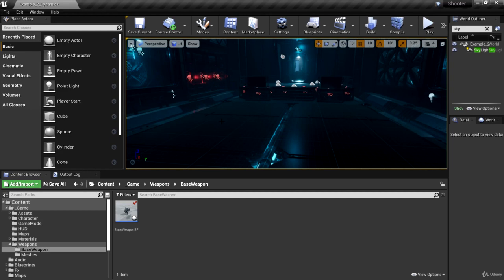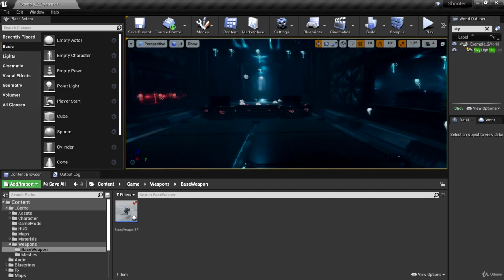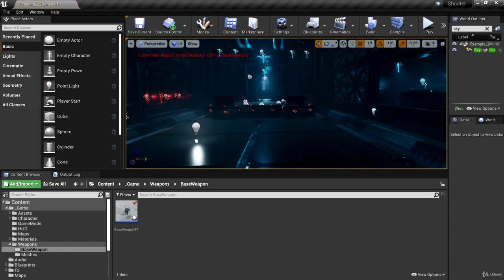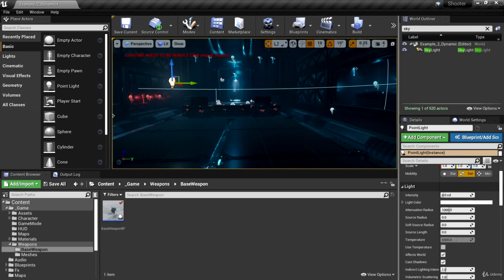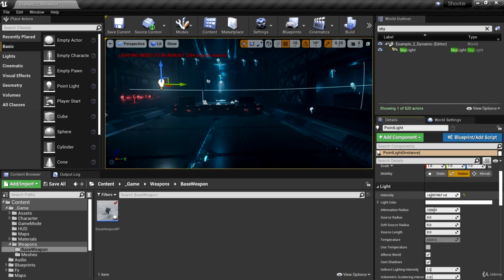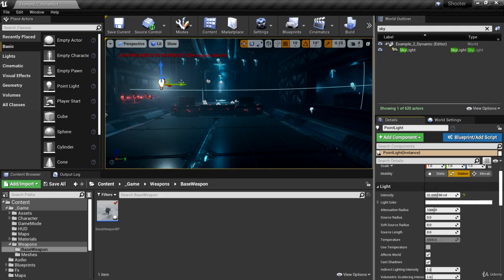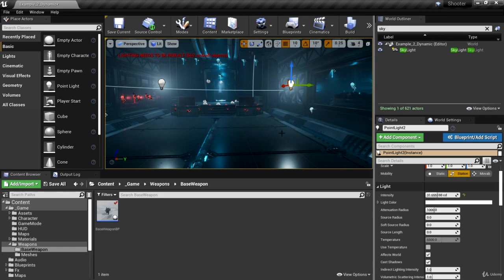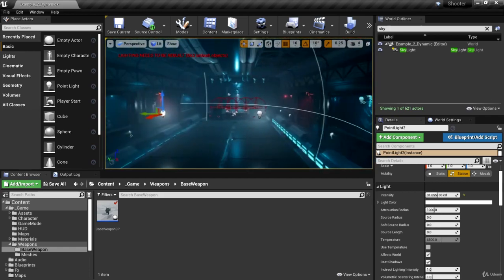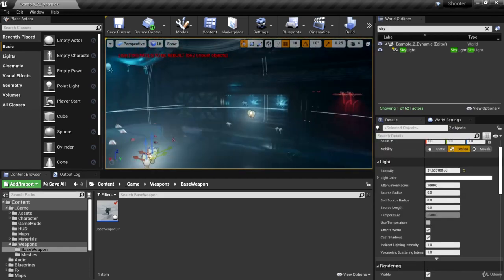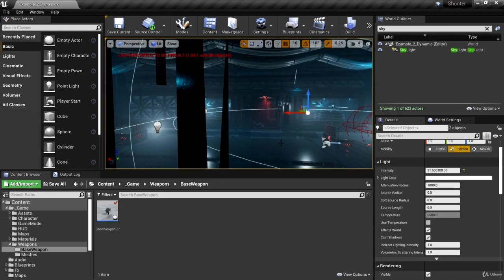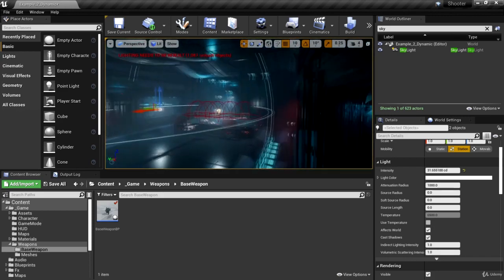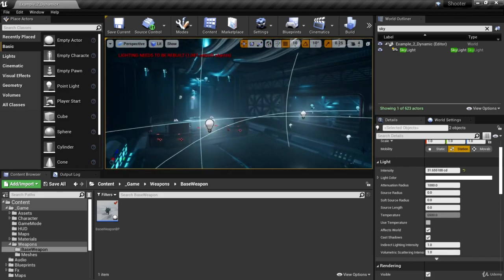So let's get started. Now, first, I'm going to go ahead and drag in a point light into this room because it's awfully dark. And in the details panel, I'm going to increase the light intensity of that quite a bit. And I'm going to hold Alt and drag off to create a couple more of these point lights. So I'm going to select both of these and just duplicate them here. So that way our room is not so dark. Okay, so that looks good.